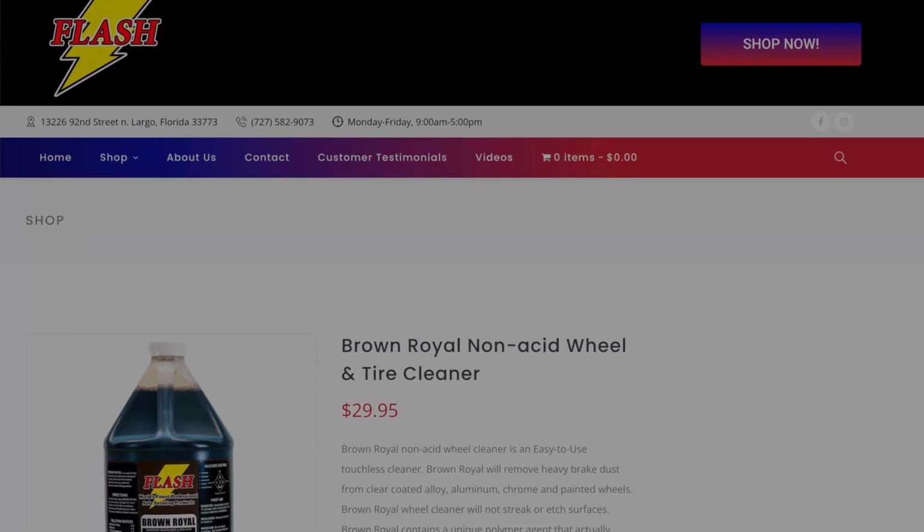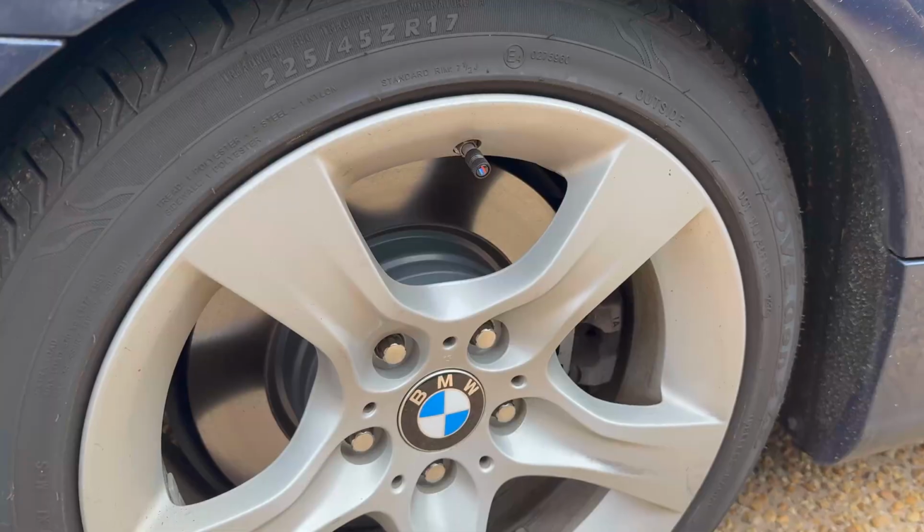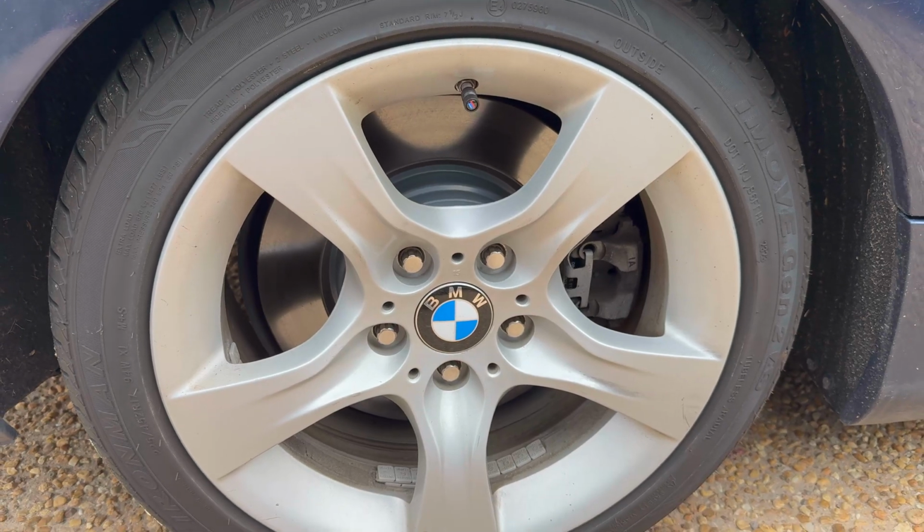Hit them with Brown Royal, which is the best and only wheel cleaner you should ever use. Replace the center wheel caps, and also replace the valve stems. For reasons I can't really explain, those three simple things really added a lot of new life back into the wheel.